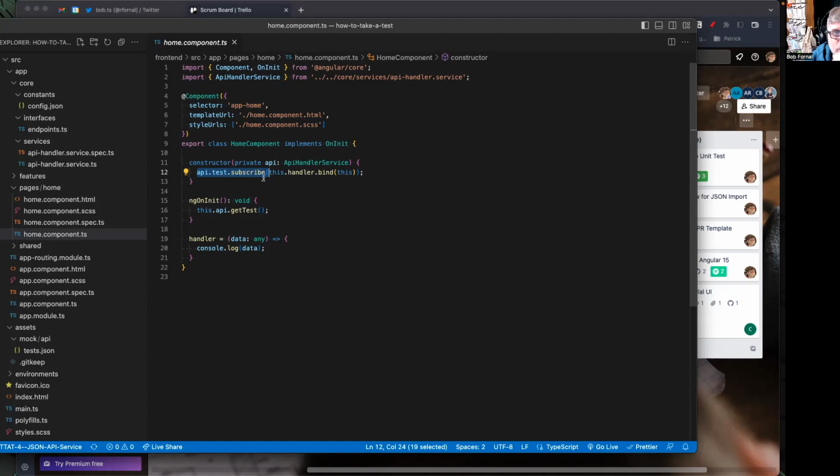When it changes, when something happens as it's subscribed to it, the handler fires. We bind this because it's a class, and because it's a class, when it runs, we want to make sure it uses the class itself, the newed up version of the class itself, as this for the handler function. Okay. Our handler function doesn't do any more than take the data and console log it out. I mean, that's all it does. In fact, I'm missing a semicolon there. I'll put that in right now. We'll save that.